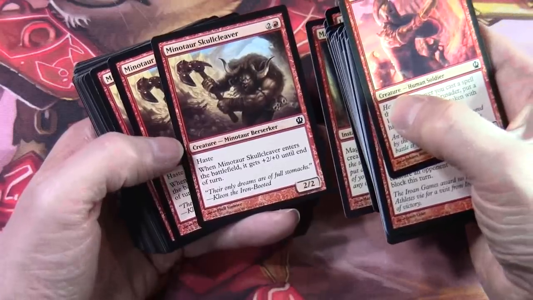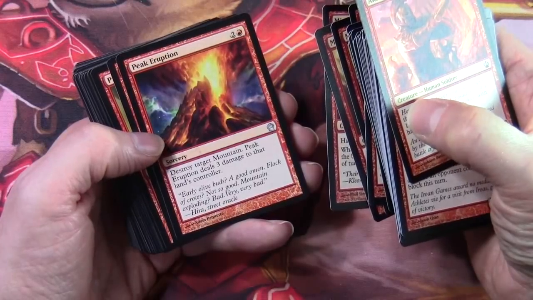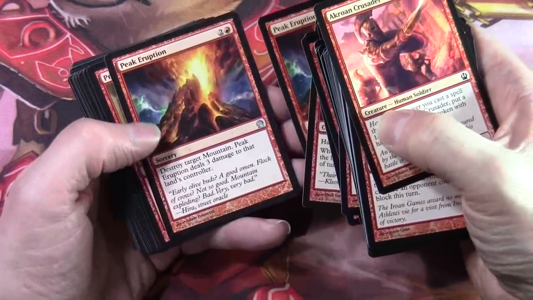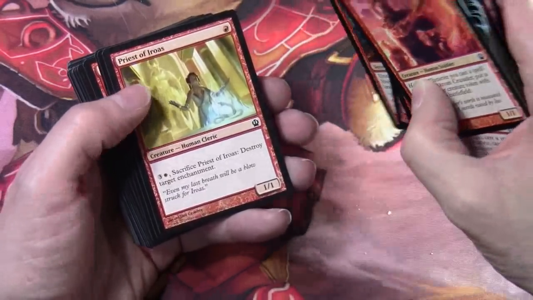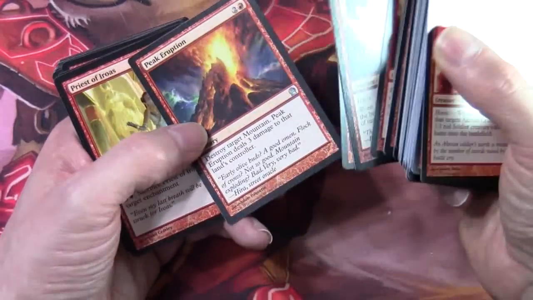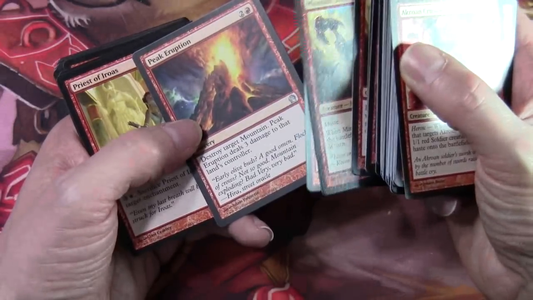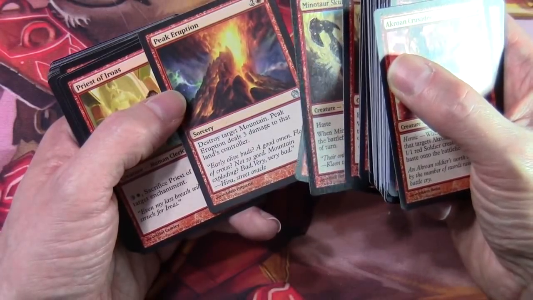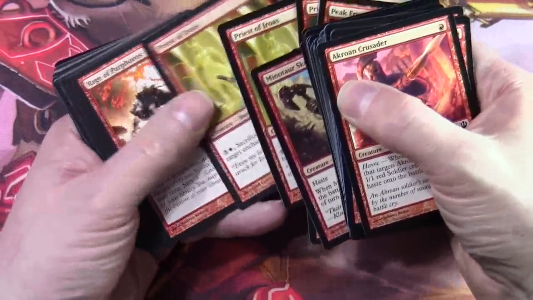Minotaur Skullcleaver. Peak Eruption. So we have land destruction of Mountains. Priest of Iroas. The other thing in here that's interesting is, what do you call it, like self-hate. So what we're seeing here, now there was a card in blue, I think earlier, which was a blue spell that hated other blue spells. Same with this Peak Eruption, so you've got a red spell that specifically destroys Mountains. Priest of Iroas, red with a white activation cost.